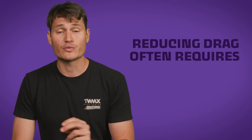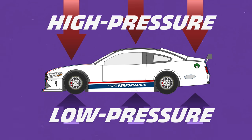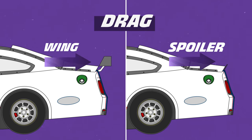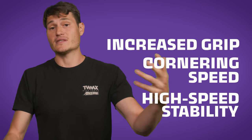To go as fast as possible, it seems like you'd want a car that creates almost no drag — and that's true if you're doing high speed runs at the Bonneville Salt Flats. But there's a reason why many speed record cars end up airborne: reducing drag often requires removing downforce. Downforce is negative lift, and a race car wing works like an airplane wing flipped upside down, creating high pressure on top and low pressure underneath — a pressure differential that pushes the car down. Spoilers don't produce negative lift; they slow the air as it reaches the back of the car. Both wings and spoilers change the speed and path of air, and the air resists that change, creating more drag.